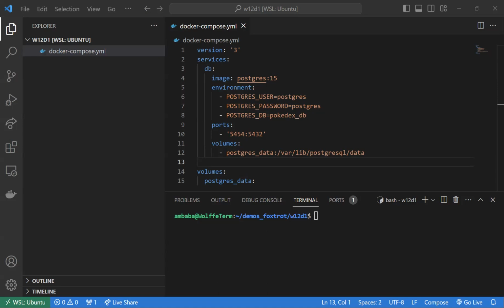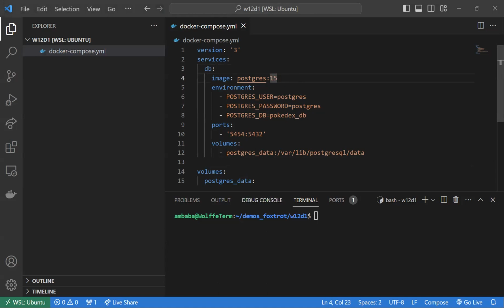It's going to set up a Postgres database called Pokédex DB. Presumably make an image and run a container of it. Yeah, pretty much. So if we start from the top and go down, right? So services basically says, hey, I want to do some stuff. The DB says, well, I want to create a database. Okay, what are the deets for creating this database?